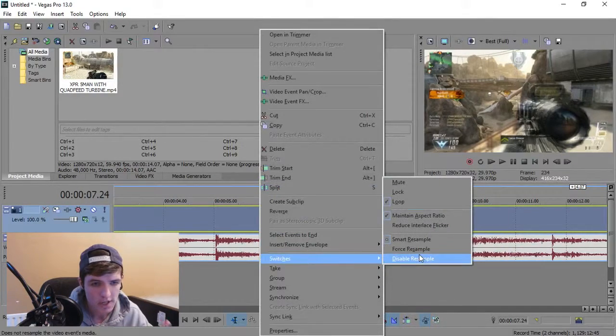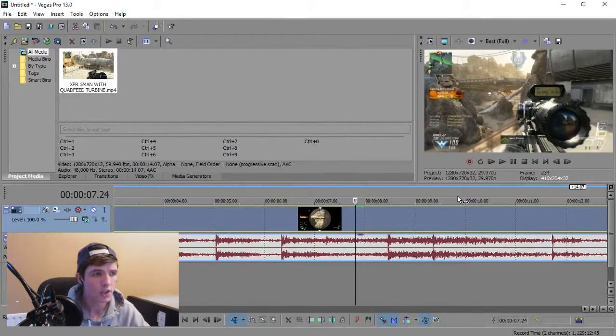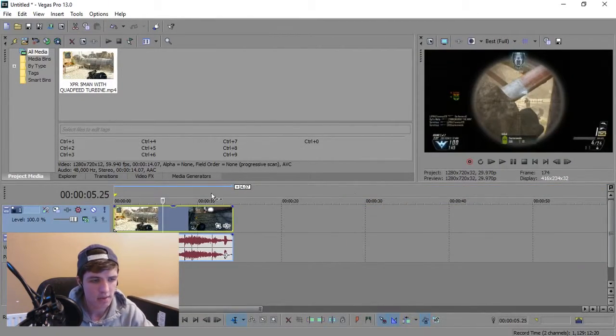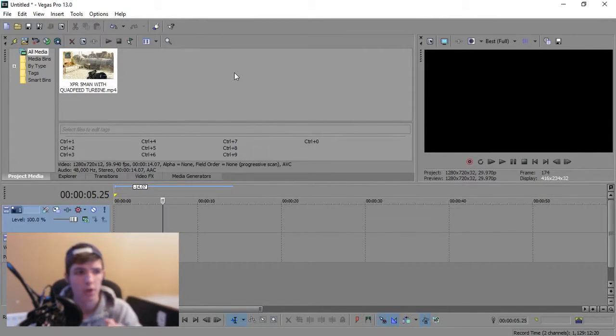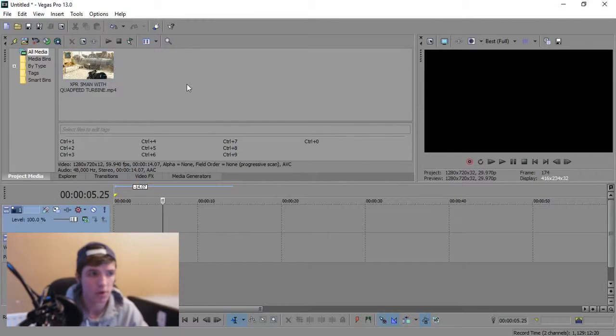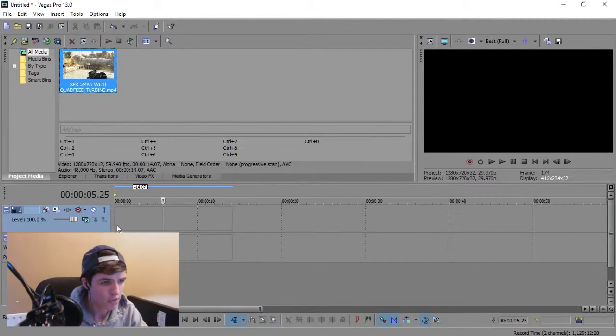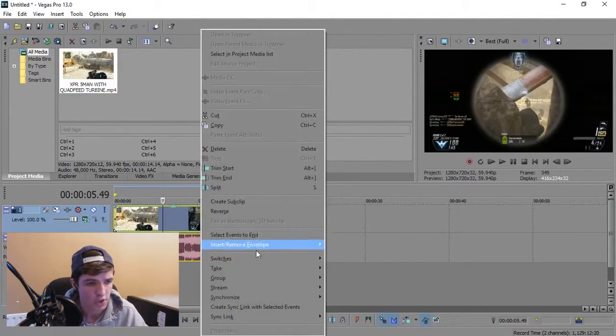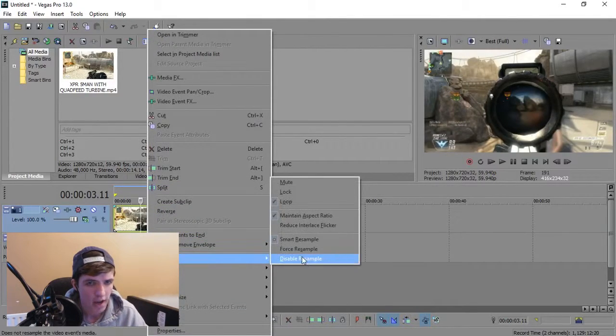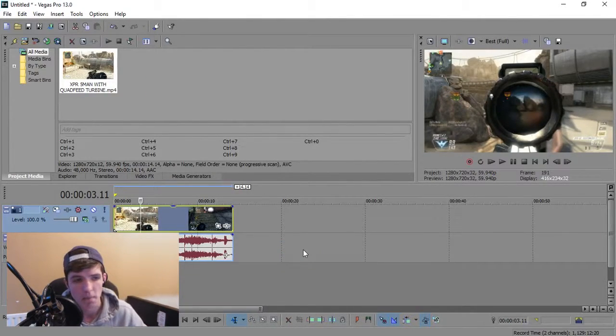So I'm going to disable resample. Now, whenever you're doing your render settings, what you want to do, guys, is make sure that your settings are going to be the same as what you've recorded, like the bit rates and also the audio quality. My mic at the moment records at 48,000 hertz, meaning that's what I'm going to render out my audio in. When you're first dragging something into Sony Vegas, it normally pops up with this, at least it does for me, to match the settings. So I do that, and then I still disable resample just in case anything else gets added along the way, or if I have a clip, like my webcam, that records at 30 FPS, that will have to be disabled resample so you don't have any of that unnecessary blur.